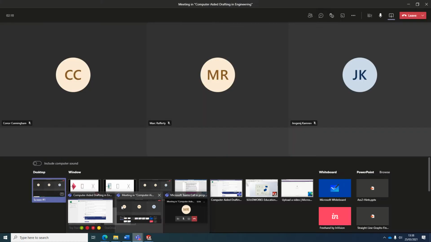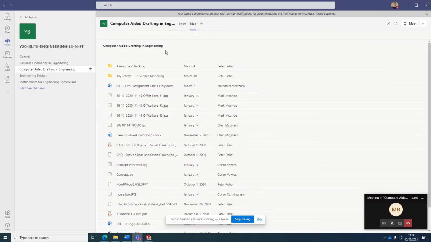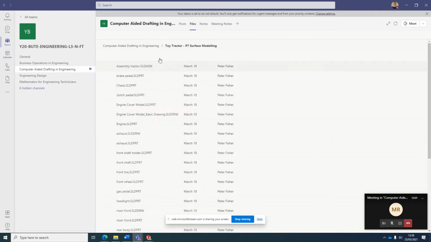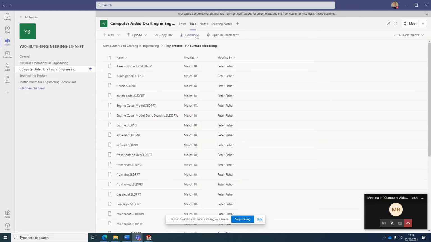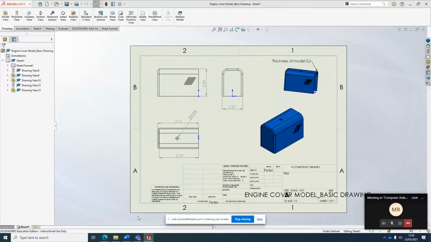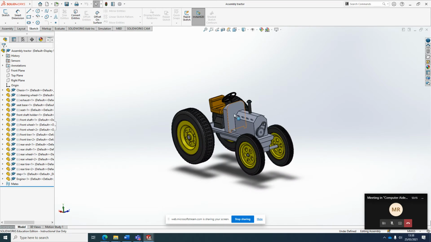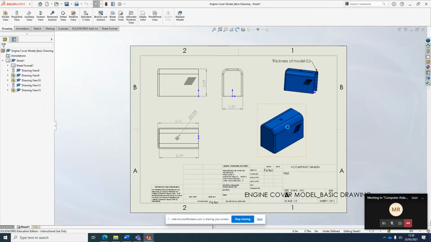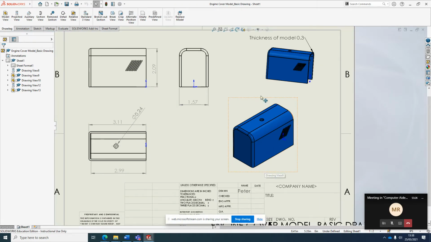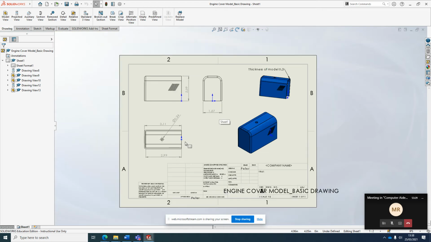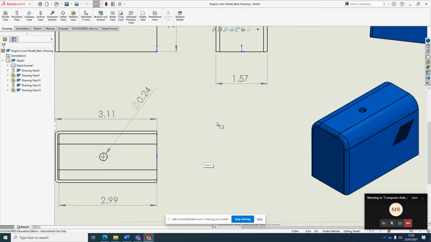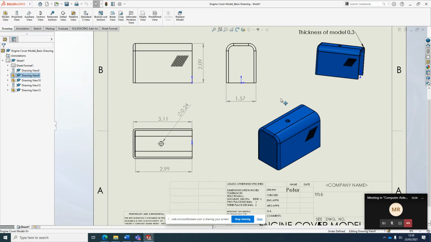So if you go into Files on Teams, I have added all the parts for the toy tractor in here and assembled them for you. You just need to download them, save them to your machine or to your SharePoint where they can open, and you'll open up a little model of a toy tractor that looks something like this. What we're being asked to do is create a little engine cover that'll sit over the top here, which in the end is going to look something along the lines of this. You can add colour and change material depending if you're a John Deere or Massey Ferguson fan, or you can just change it to whichever colour you like.